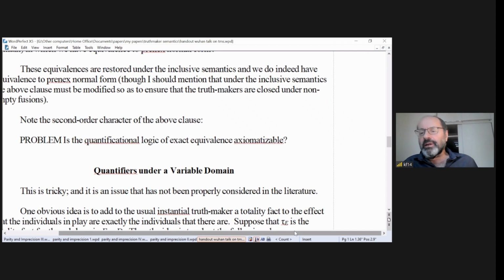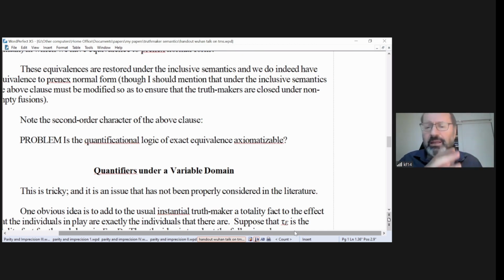Now, an obvious idea in doing this is a case when we think there could be different individuals than there are. So imagine that a domain just consists of men or people. So there are the people there actually are, but there could have been different people. So maybe there's not going to be a nuclear holocaust, so there are going to be a lot of people in the future. But maybe there is going to be a nuclear holocaust in which those people in the future will no longer exist.